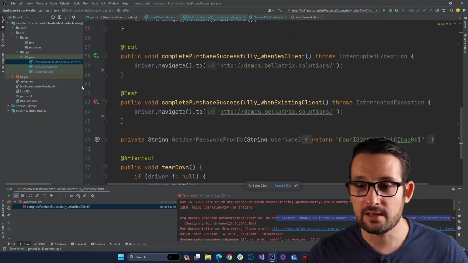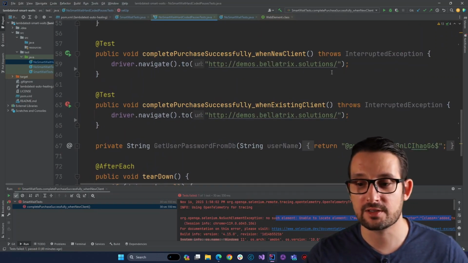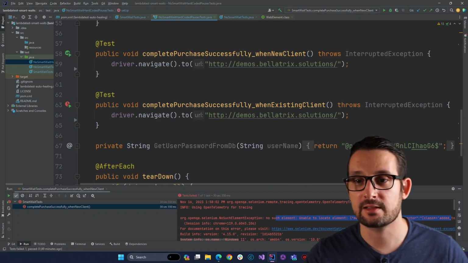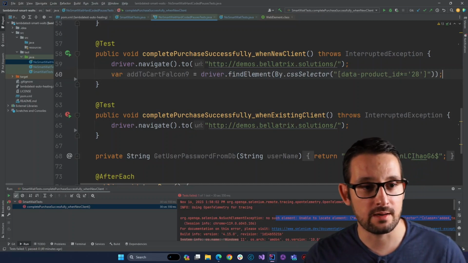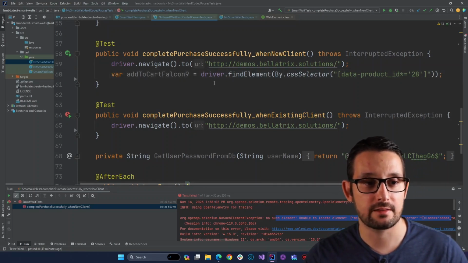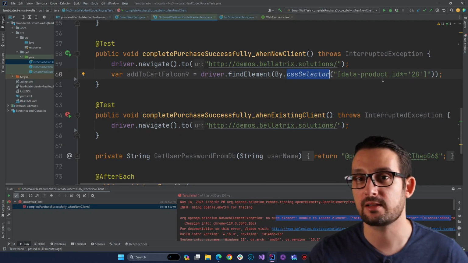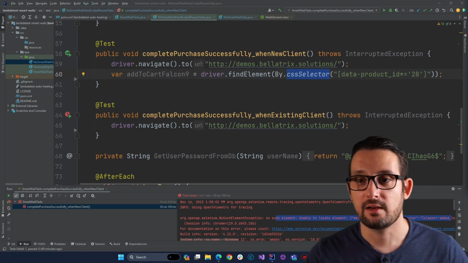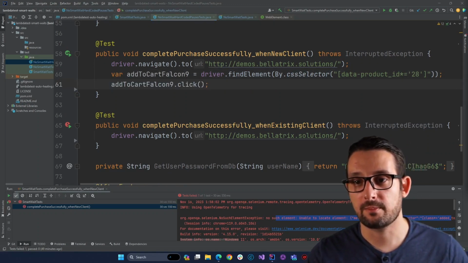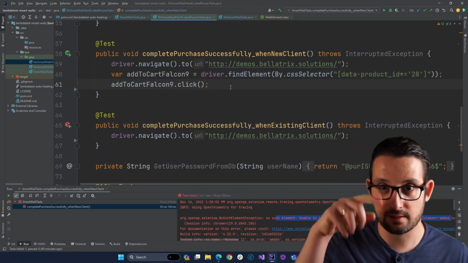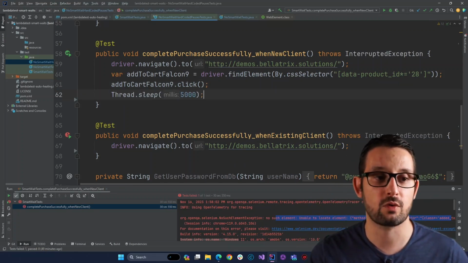So, in this particular test, we are navigating first to the demo website. Then, as we discussed, we find the element, driver find element using the CSS selector that I showed you, data product ID. Then we click it, and here the spinner appears, so we need to wait for 5 seconds.